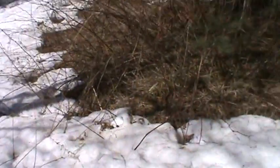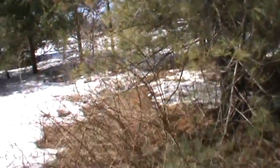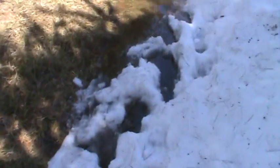Well, this is how it all starts. Right from the back here, it's all high up there in the back part. And all the water starts going in here. And this little ditch that we made starts going through here, and then follows this ditch all the way along. There's water all over there.